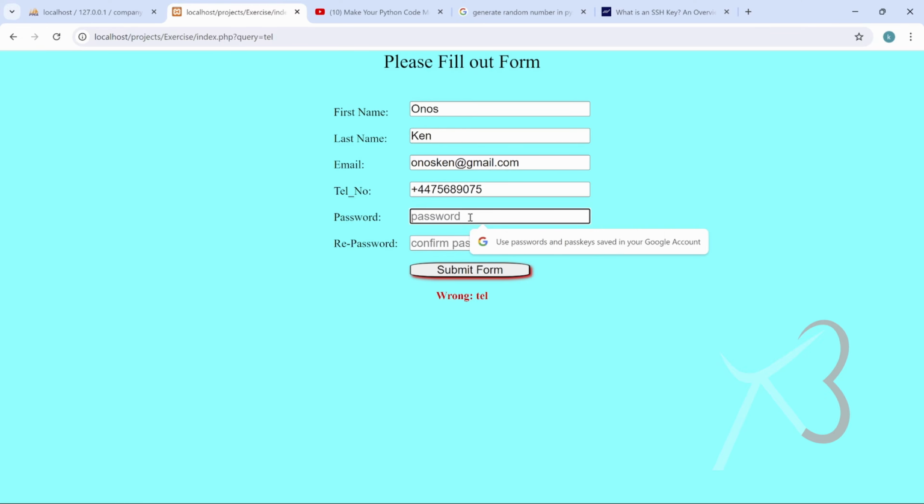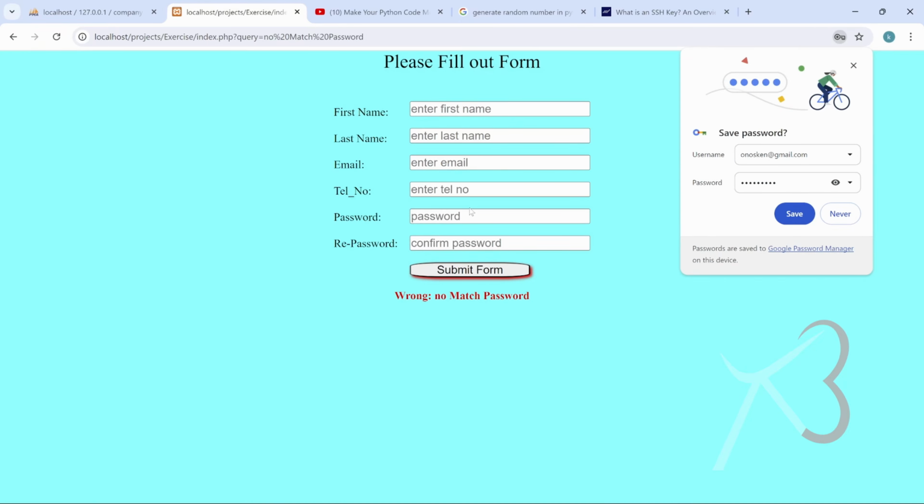Let's put a password. Let me try if I can get something off my head. Let me submit. Password did not match. What did I do wrong?